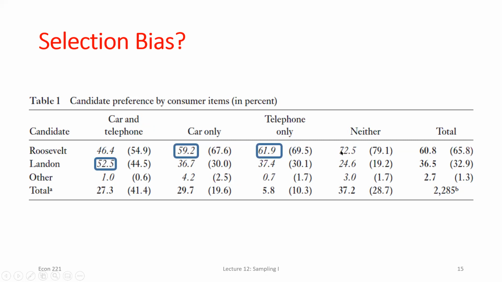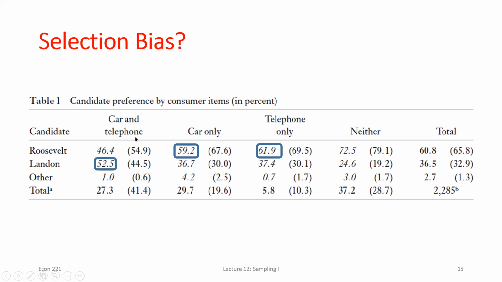So, you know, because of the method they used to get the names to send these mailers out to, they were doomed from the beginning trying to make this prediction, right? Because they only had people who owned a car and telephone in their sample. And that didn't match up with the population, the total of these four categories, that doesn't match up to the population at all, right? Where about 60% of people ended up voting for Roosevelt. Okay.